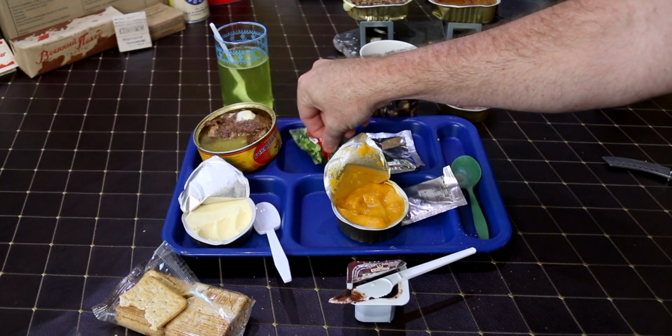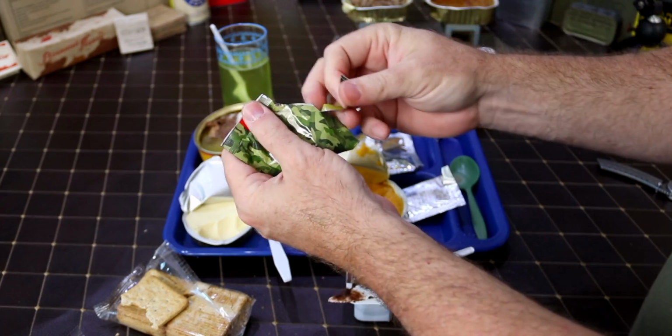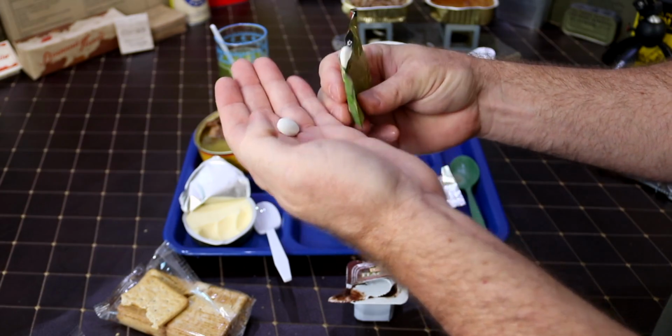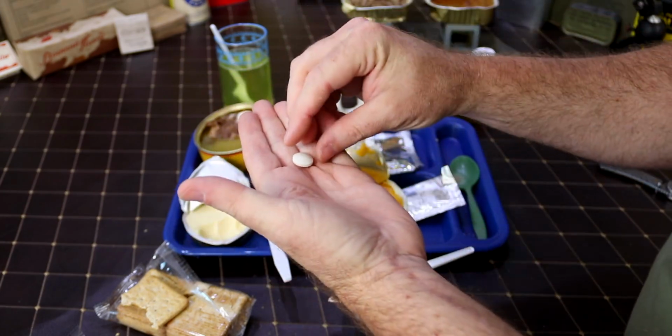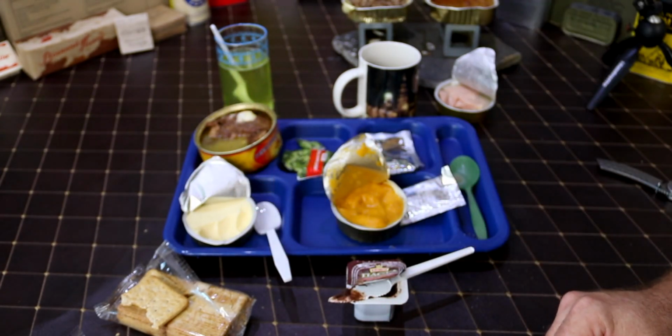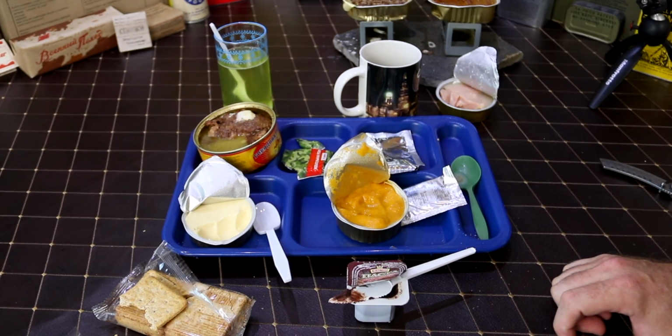We're down to our gum. This is what I think it is. It's more like a tutti frutti type gum. Is it tutti frutti? Or is it fruity? Or is it just tutti? Whoa. No, it's mint. It's mint. Definitely like a very strong peppermint, but all natural tasting, nothing weird.